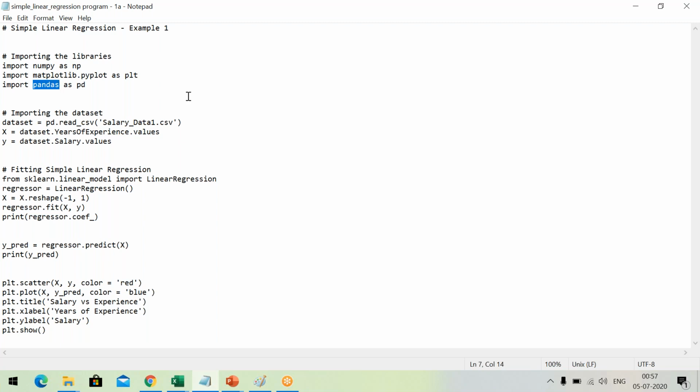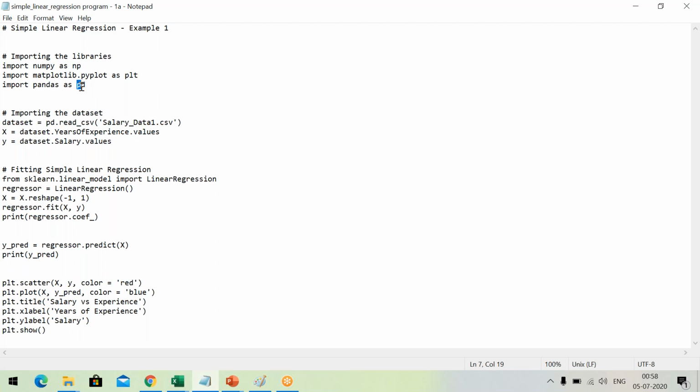Let me explain in a different way. A package is a collection of functions. The package pandas has many functions. One such function is read CSV. When I want to make use of the predefined code, I have to write this line. What does it mean? When I write this line, what will happen? The codes for all the functions in this package will be moved into the main memory. Then only I can make use of this function in my program.